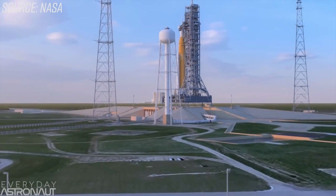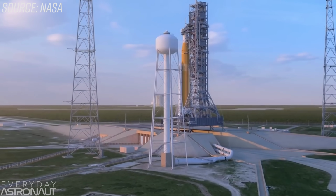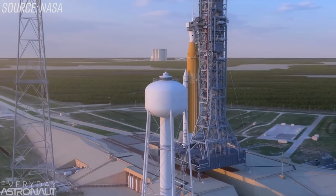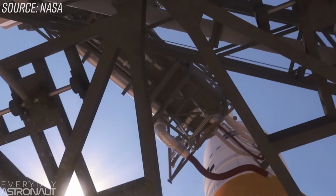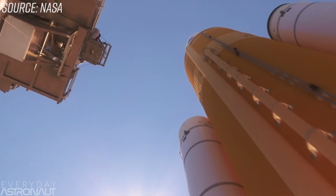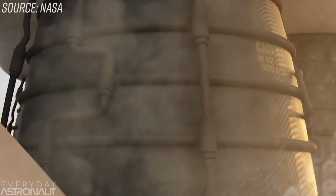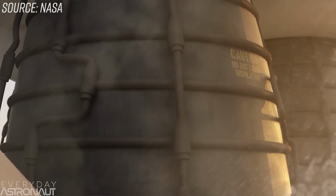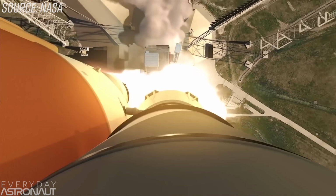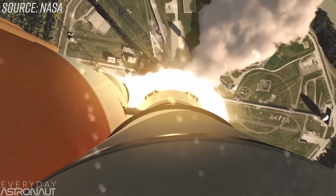NASA's next generation launch vehicle is called SLS, or the Space Launch System. SLS is NASA's push to get humans back into deep space for the first time since the Apollo missions. Its design is rather interesting, mostly utilizing Space Shuttle era components. As a matter of fact, you can literally see the Space Shuttle everywhere you look. That big orange fuel tank is essentially just a stretched version of the shuttle's external fuel tank. The 4 main engines are literally reused RS-25 engines from previously flown shuttle missions, and those massive solid rocket boosters on the sides are 5-segment versions of the 4-segment boosters used on the shuttle.